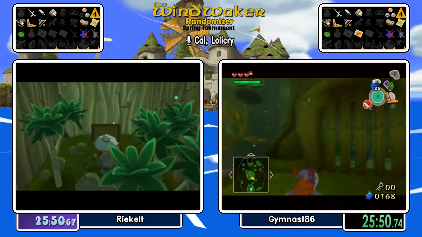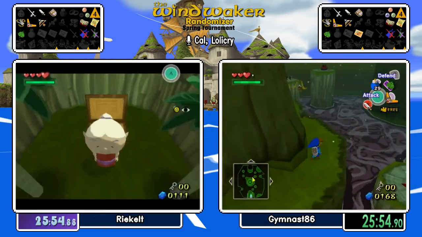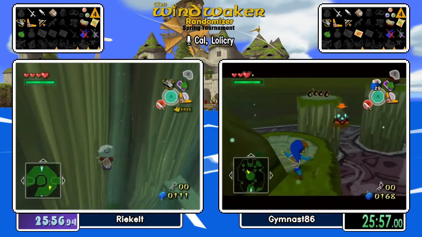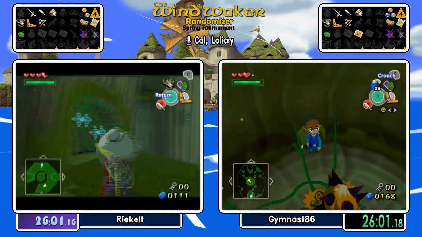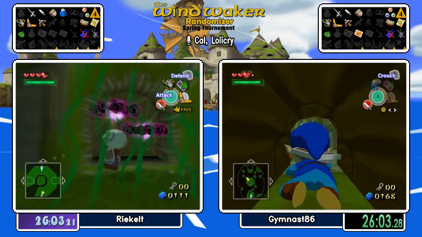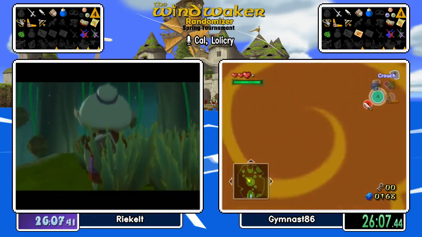This is quite cool what Jim's doing here. Oh, and that's unfortunate. But if you throw the boomerang and you side hop a lot, oh, I guess he's not going to do it now. But if you throw the boomerang and side hop very precisely, you can hit the little thing covering the chest without actually having to enter the center part.